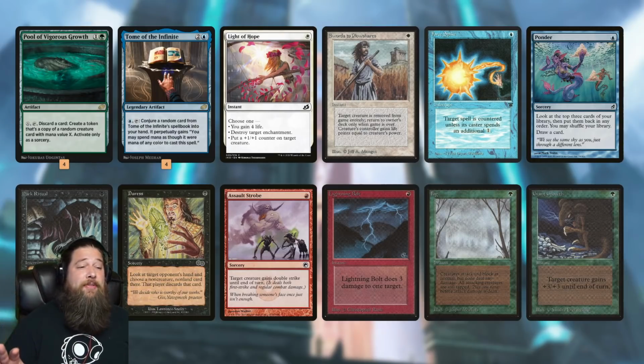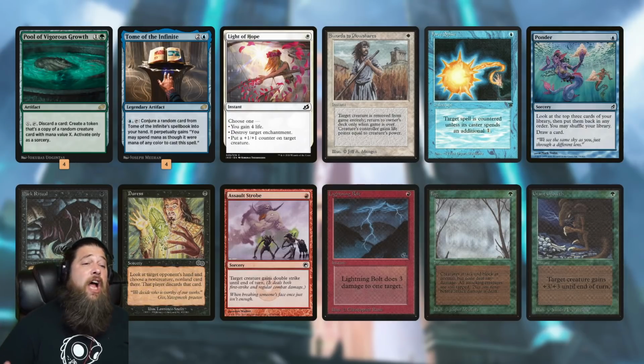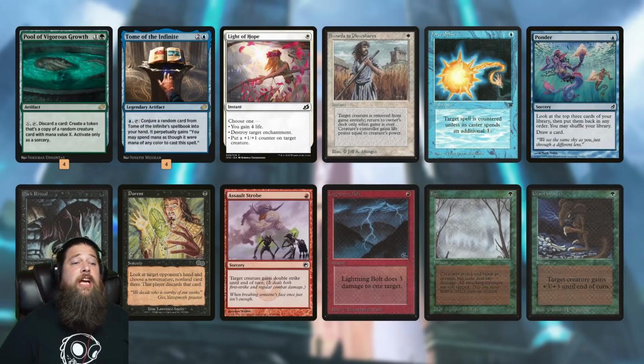The other thing I love about this deck is this synergy. Because we're playing Pool of Vigorous Growth and Tome of the Infinite, we can kind of get around the whiffs on Tome of the Infinite. Let's say we Tome of the Infinite, 1 mana, and we conjure up an Assault Strobe, and we really don't want Assault Strobe. We can always discard it to Pool of Vigorous Growth to make a massive creature and try again the next turn. So essentially, at its absolute worst, Tome is pay 1 mana, draw an extra card that we can discard to Pool of Vigorous Growth, so we don't have to discard whatever we drew for the turn, and we always have fuel for a Pool of Vigorous Growth.